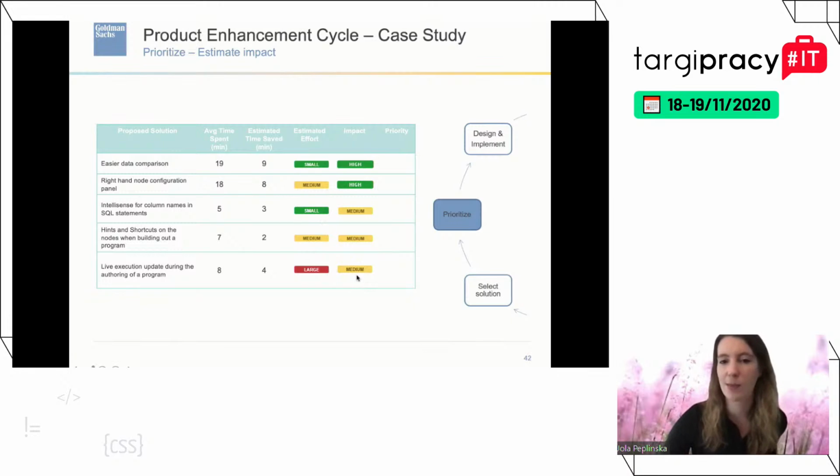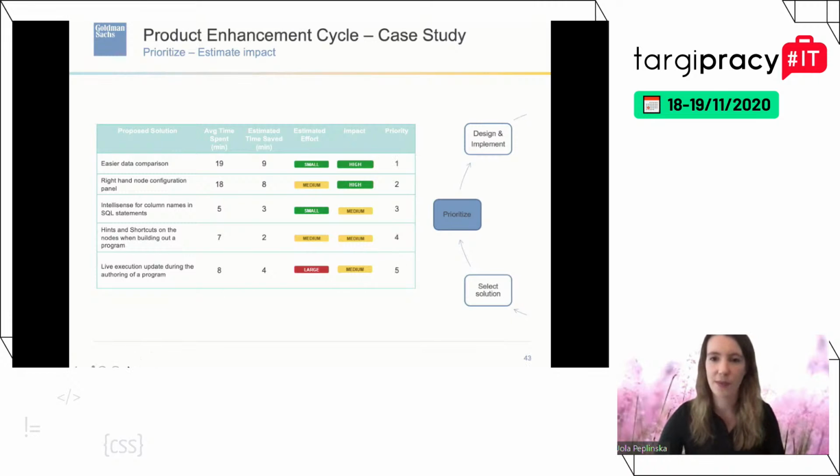Here, this one is medium impact, but also large effort. So it might make more sense to implement something that the user might get faster, but is as impactful. So we prioritize each one by one, from 1 to 5. We set the priority. So the first implementation that we're going to be looking at is easier data comparison.